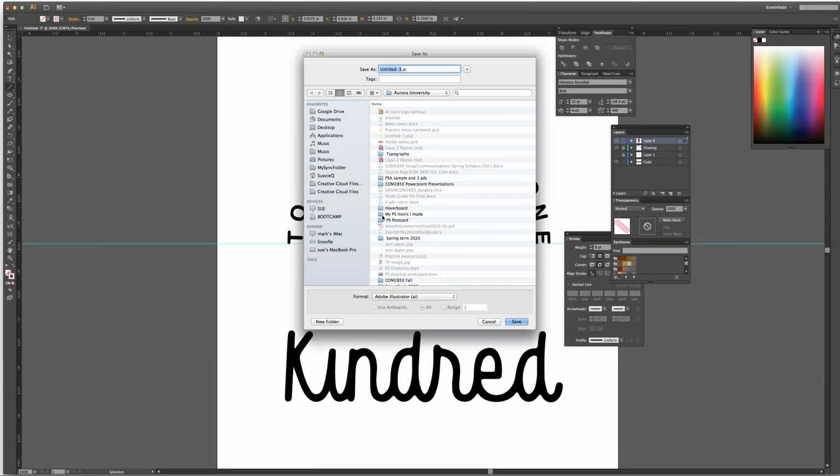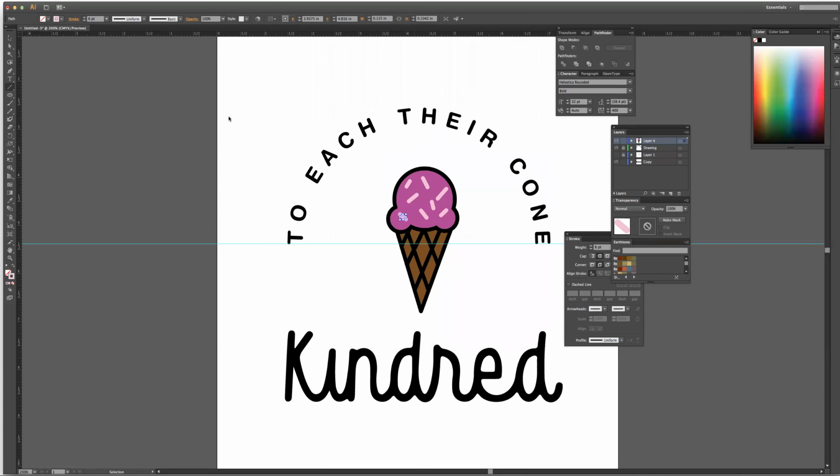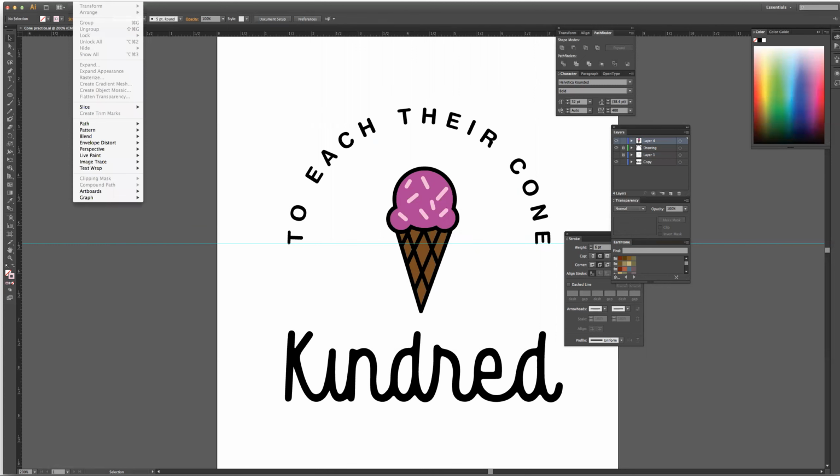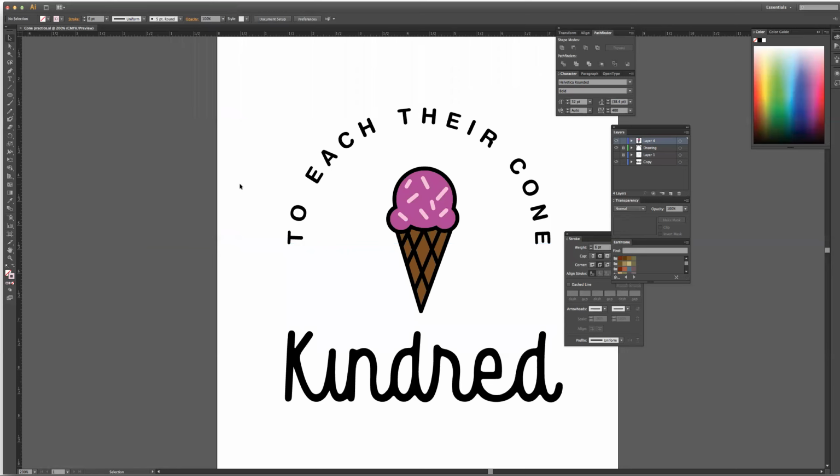Save it, just Command S. It will save it as an Adobe Illustrator file. Cone Practice has that. And say OK. Deselect everything after it saves it. There we go. And looks pretty good. If you want to get rid of the guide, you would go to View, Guides, Hide Guides, the end. There you go.